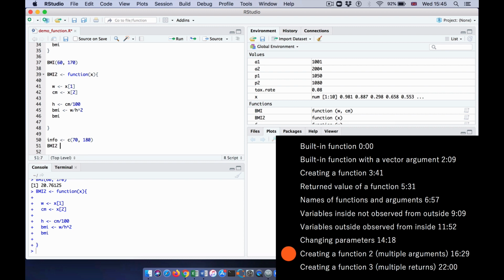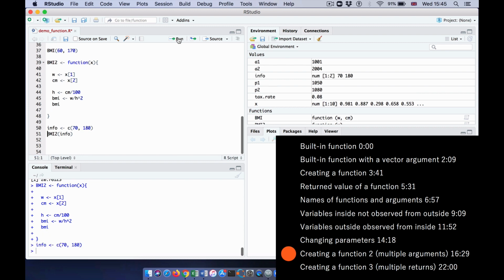So BMI2, and I pass on this information. Okay, this is info. And this is the BMI of such a person, 21.6.